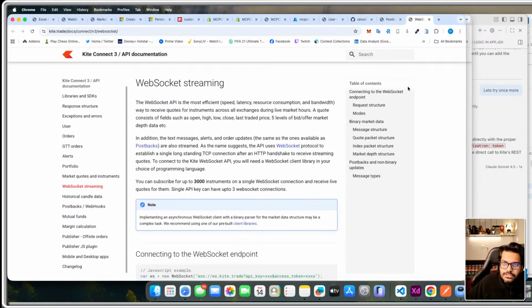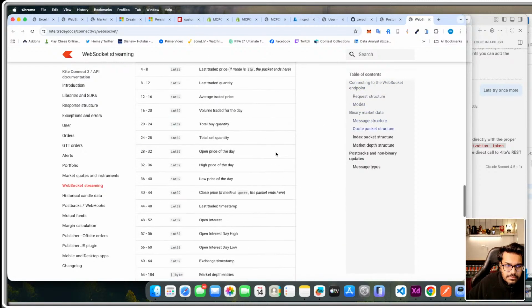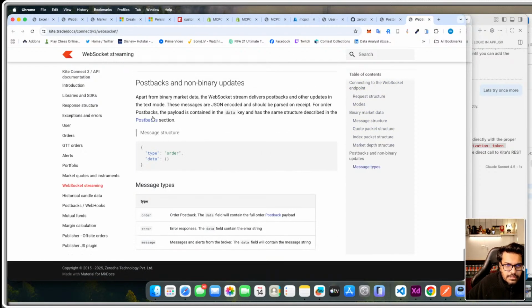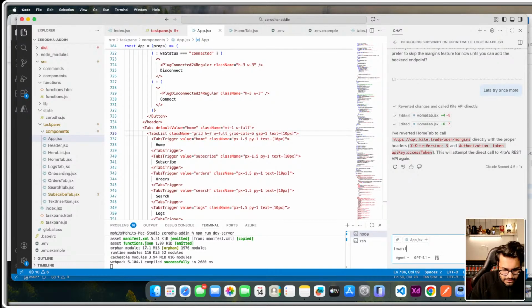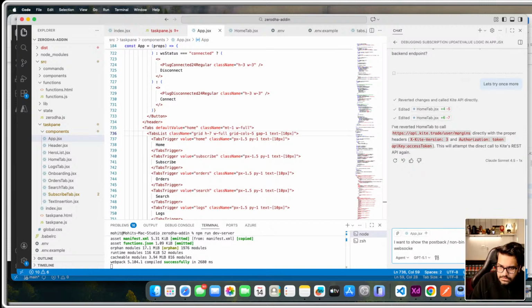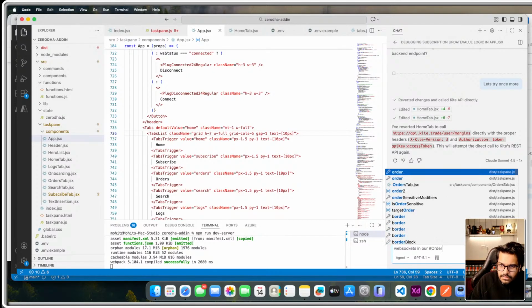Let's go to the WebSocket here. Okay, the WebSocket delivers these messages: postback and non-binary data. I want to show the postback non-binary data from the WebSockets in our orders tab.